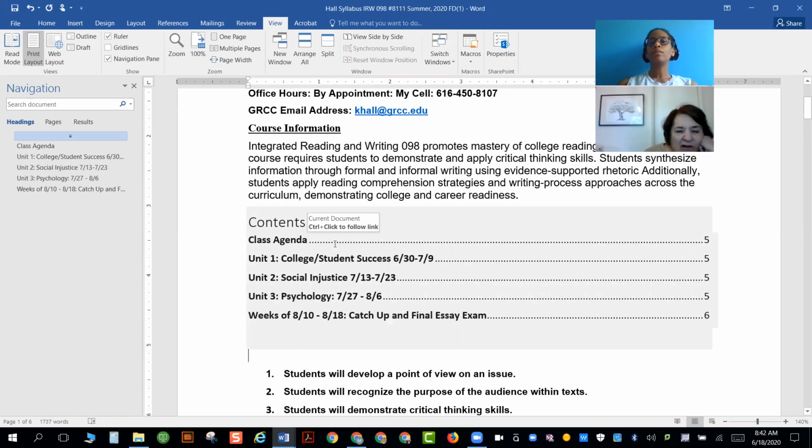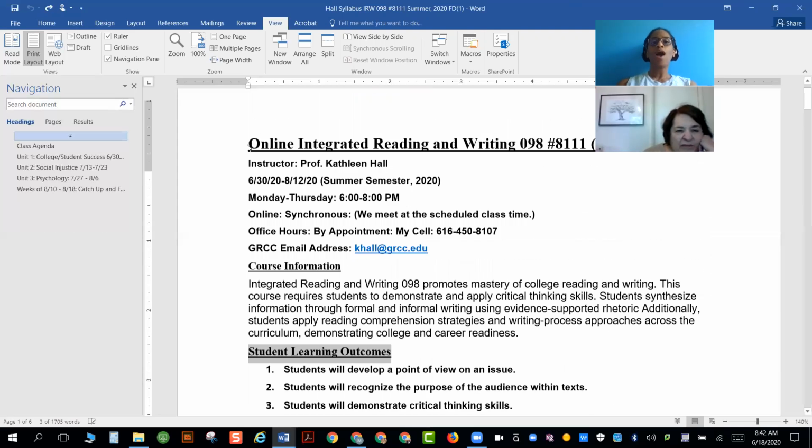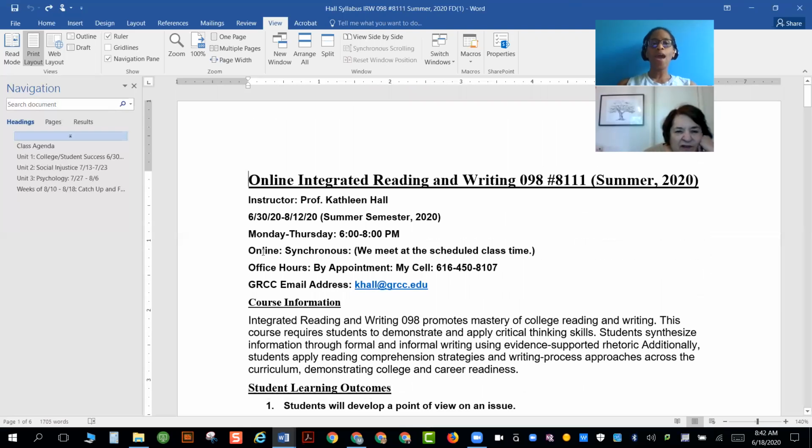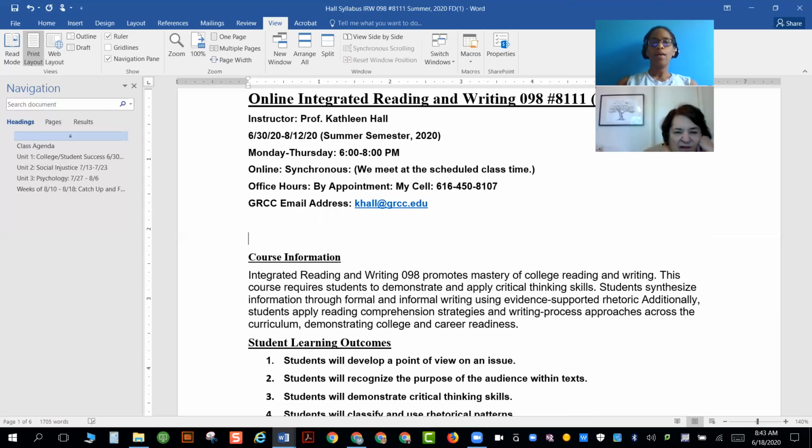You have to pay attention to where your cursor is when you create it. So I put it in the middle of the page. We don't want it there. I made a mistake. What I'm going to do is go up here to this undo button and undo it. Okay. So if you want it after this content and before the course, I can go back and say, okay, this is where I want the table.